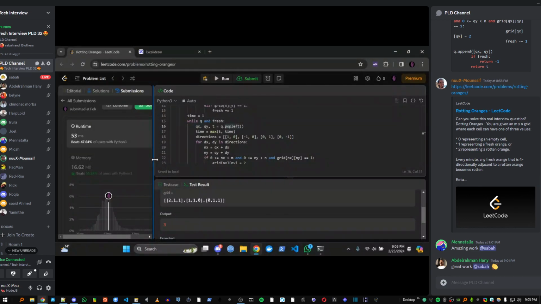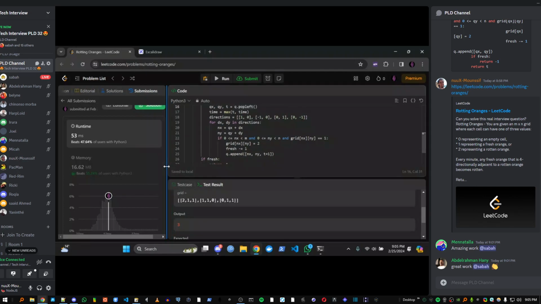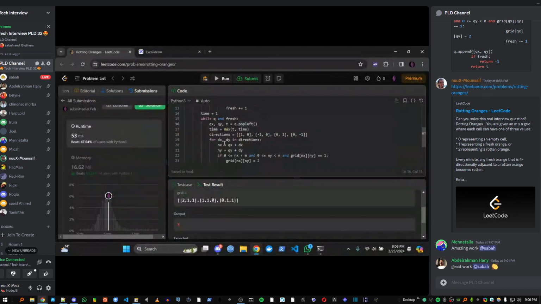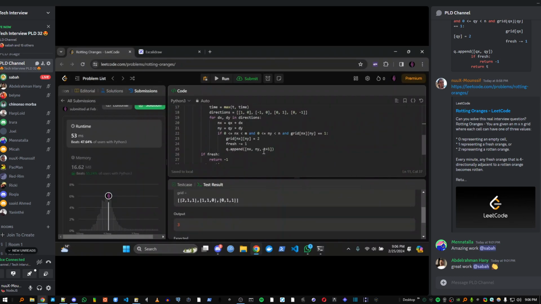Oh, because I want to keep counting the time for each level. So at first, what level are we, 0 or 1? No, we're gonna be in level 1. So the ones that I'm gonna append at first should have value 0, and their neighbors should have value 0 plus 1.